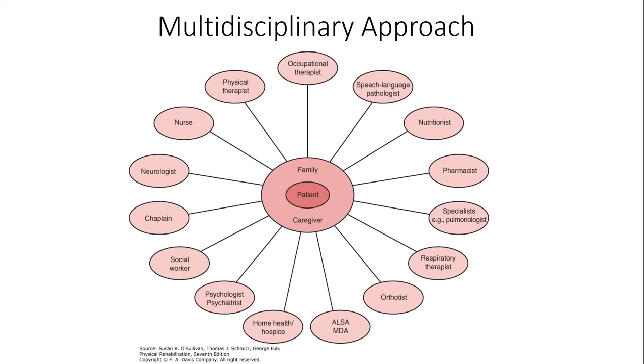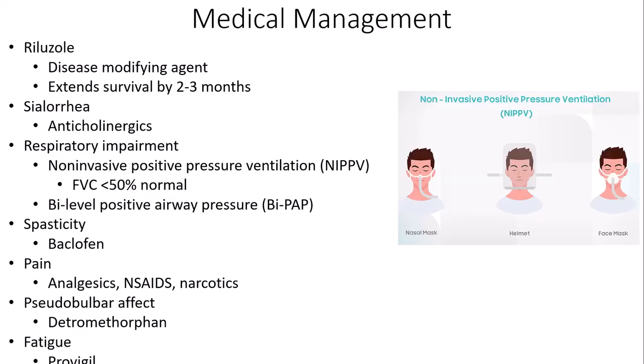And you should know that there are special ALS clinics set up all across the country that offer patients diagnosed with ALS all of this support at one time in one place. Medical management. So as I said, there is no cure for ALS. Once you get it, death is imminent. And depending on how you're treated and the options that you choose, for example, PEG tubes or ventilator management, you're going to die within 20 years. One thing that they have used previously as far as medical management is the drug riluzole.